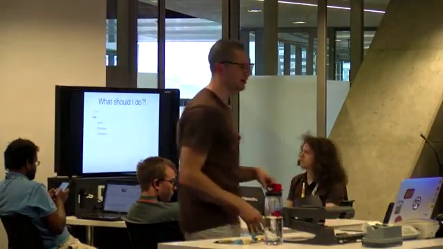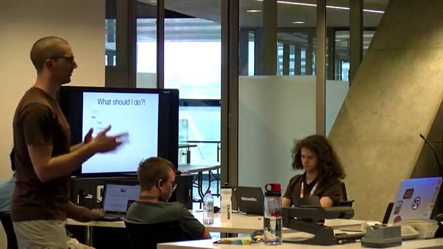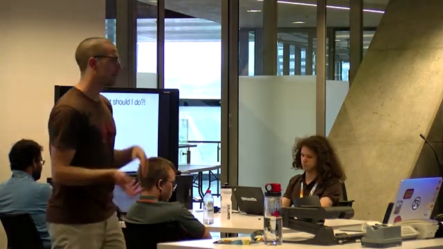If you're producing an application, then you want to think about what kind of application that is. If you're writing a script that you're only going to use once and throw away, then just panic everywhere. But bear in mind that scripts that you use once and throw away have a tendency to become scripts that get used twice and then go into production and are an essential part of your business plan. If you're writing very experimental prototype software, then you probably want to have some quite lightweight error handling. So, something like using a string as an error message is quite a good idea.